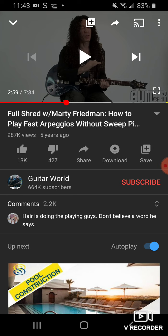Well, I think that playing slow takes skill. To be able to put more emotion in one note than in 500 notes a second, to me, that's a skill that you need to work on just as much as playing fast. You have to build a whole toolbox full of abilities in order to be a complete musician, guitarist, however you want to put it. But anyways, that's just my opinion on playing fast.